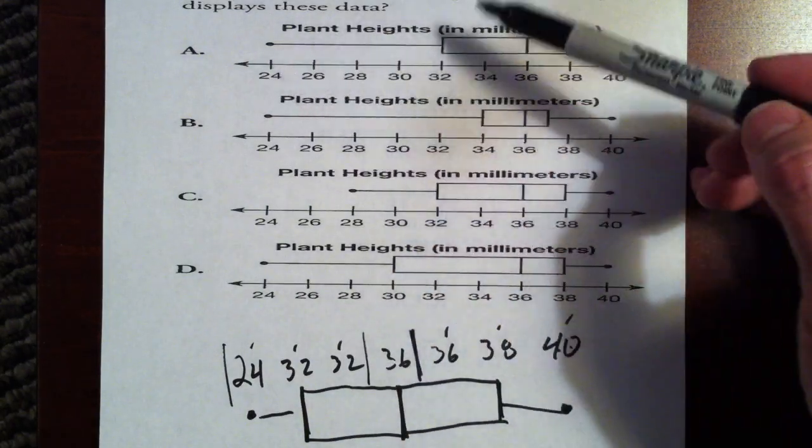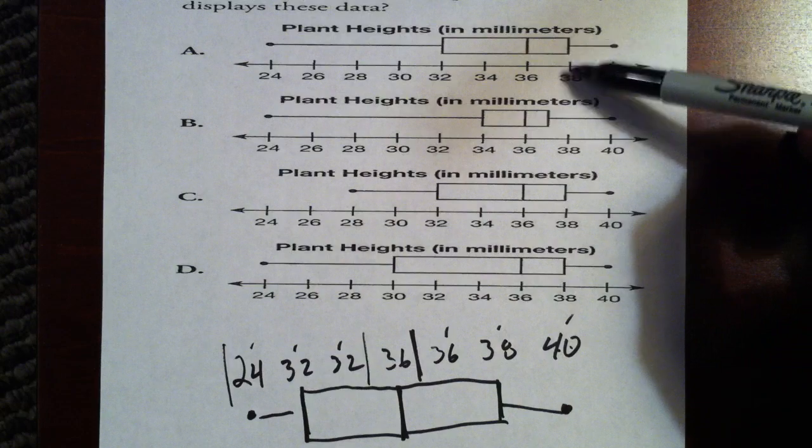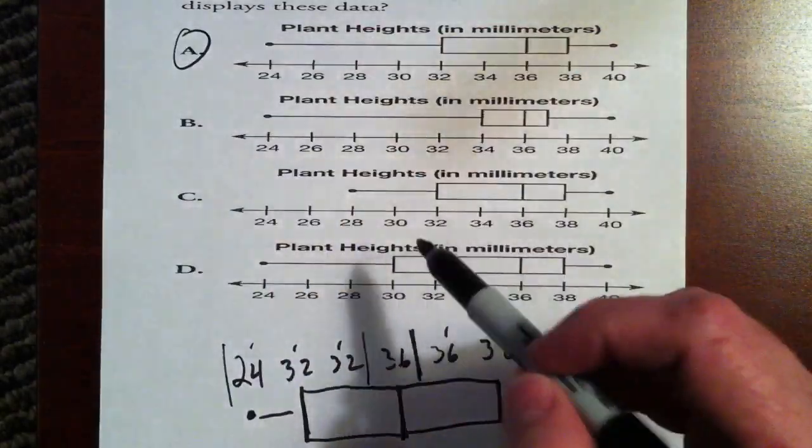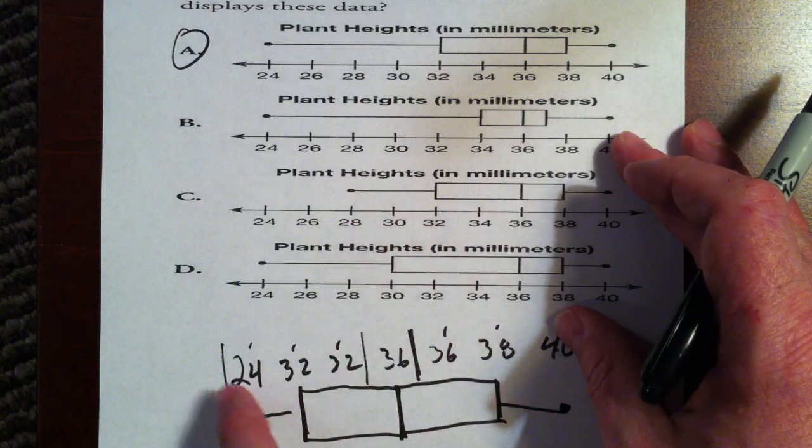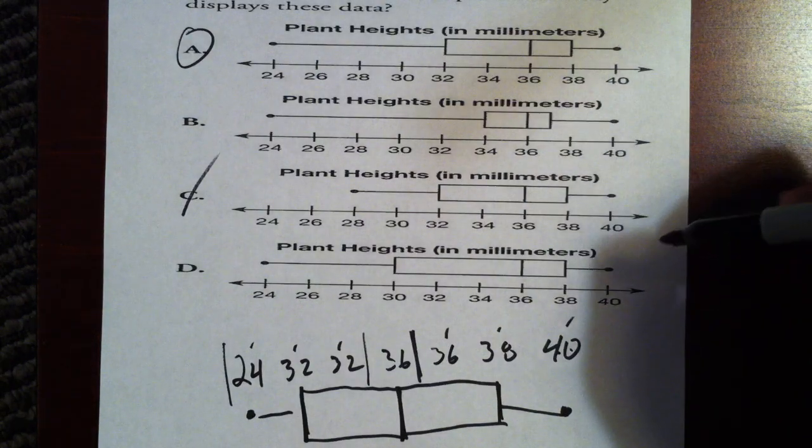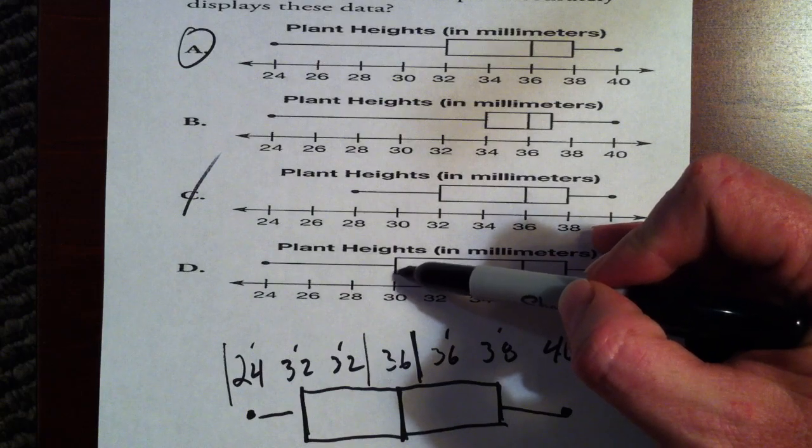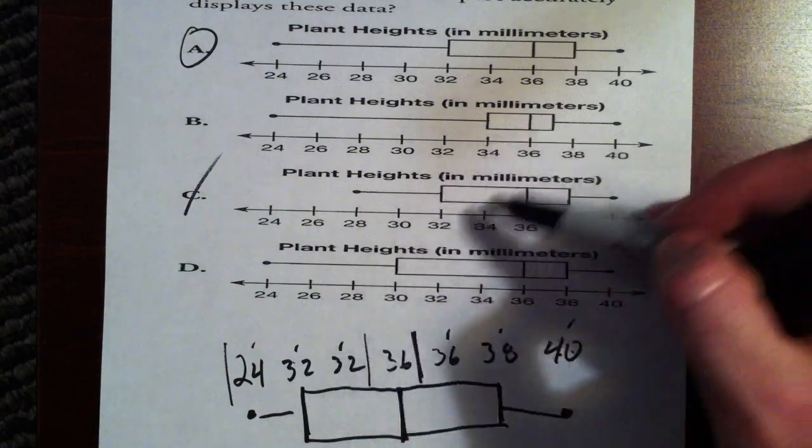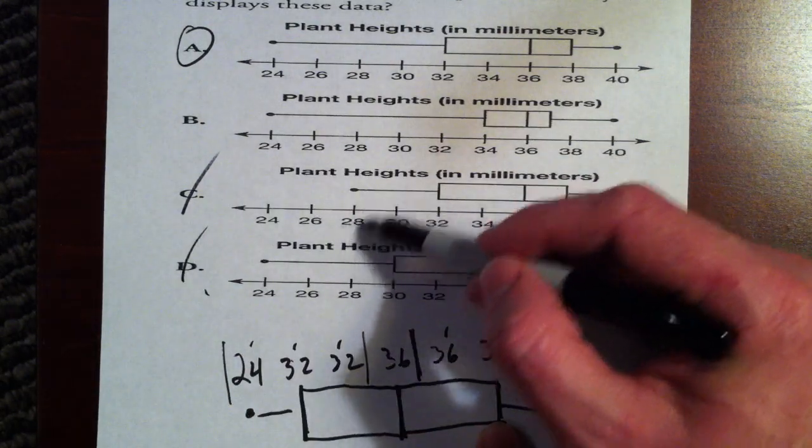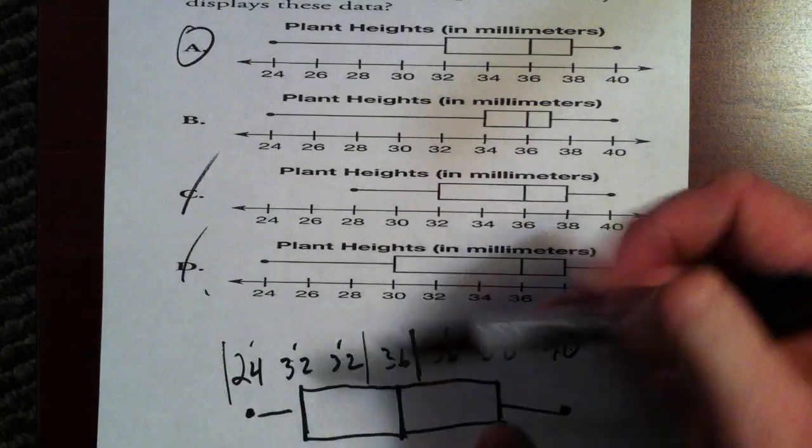Lower extreme, 24. Looks like we're good so far. Lower quartile, 32. That one looks good. Median, which is 36, which looks good. 38 is the upper quartile, which looks good. And then 40 is the upper extreme. Now, we could obviously, now this is the choice right here. Now, we could eliminate choice C right off the bat because it shows the lower extreme being 28. And we know our lower extreme is 24, so we can get rid of that one. Both of them, or all of them, have an upper extreme of 40. So those might all be viable options. And they all have a median of 36. But where these are wrong is the lower quartile here, for example, is 30. And that's not the case. It's 32. This one's 32, but that's still not the right choice because 38. And we already eliminated that one anyway because the lower extreme was 28. And then, of course, we have 34, 36, and it looks like 37, which is no way representative of what we have here. So we can eliminate this choice, too.